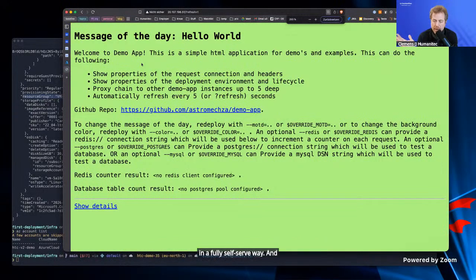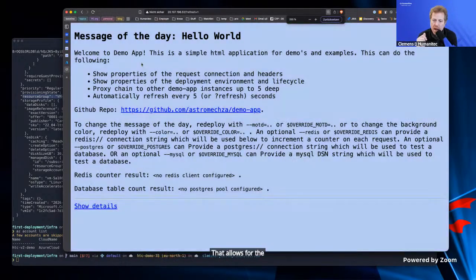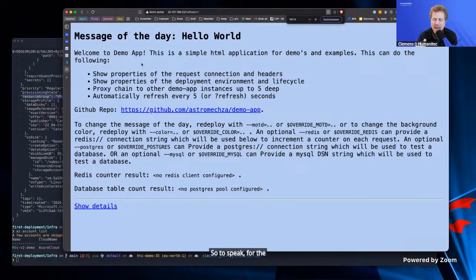And on the other hand, platform engineers that add the how to those golden paths in the form of Terraform modules and module definitions, orchestrator configuration that allows the developers to just ask for the what and the orchestrator to ask, so to speak, for the how and combine both at deployment time.